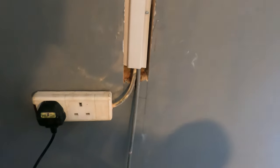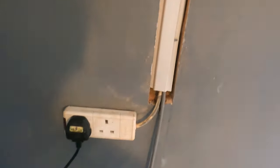Yeah, so I've got the plastic channel in there over the cables. I just managed to get a couple of nails in there into the bed joints just to hold it in place. And what I'm using there is a one coat plaster. So what I'm going to do is just start from the bottom and then start filling that hole in.